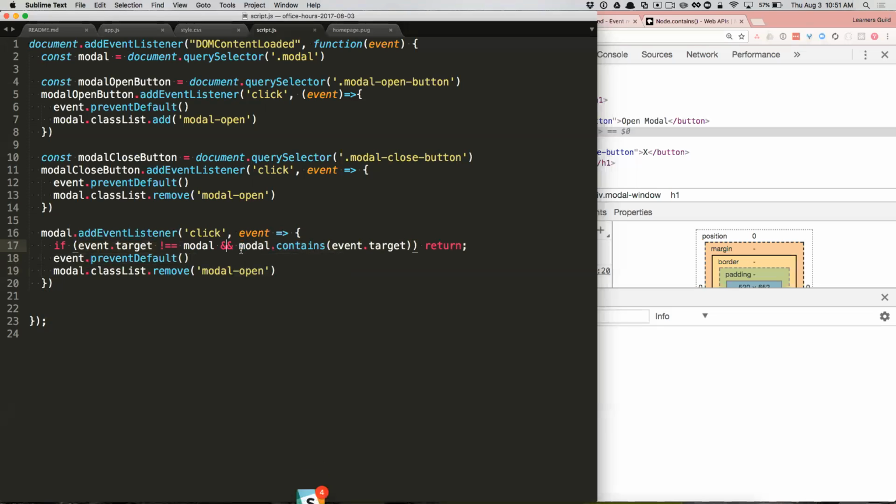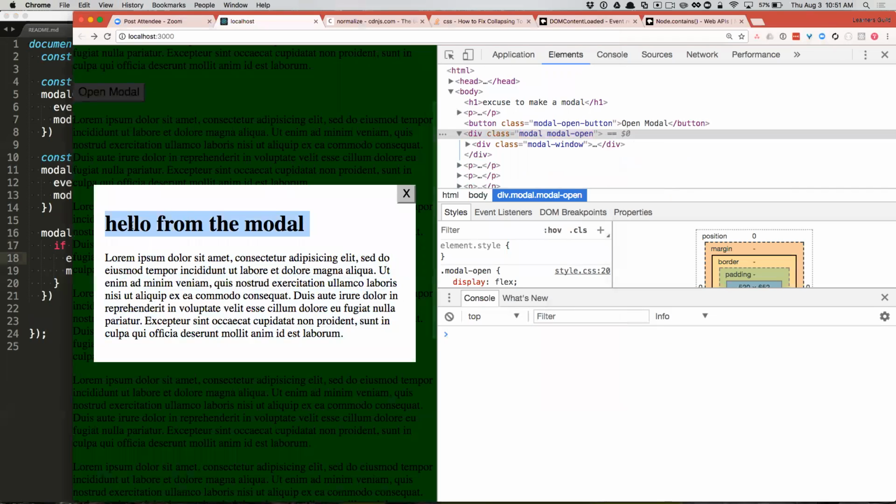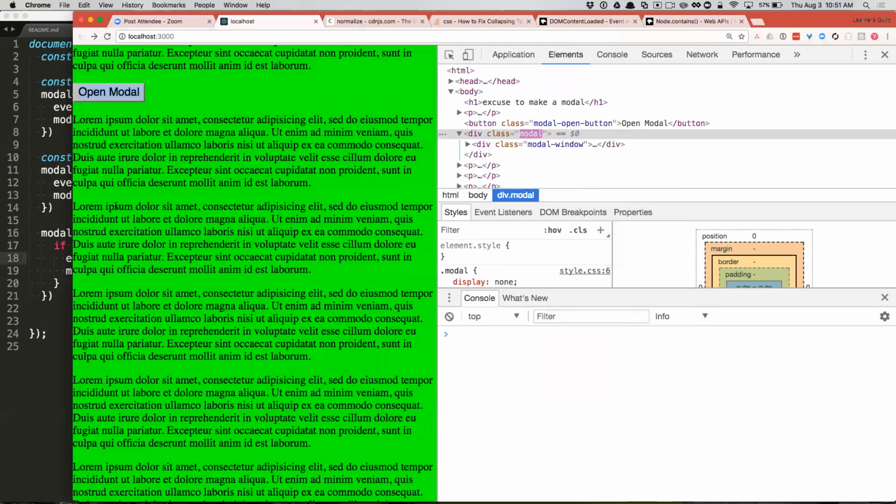I think actually this is too complicated. I think we just need to say, if the target element that you click is the modal, close it. I think that's simpler. Open the modal, clicking on this, don't close it, click on the modal directly. Got it. So this is a little bit simpler.